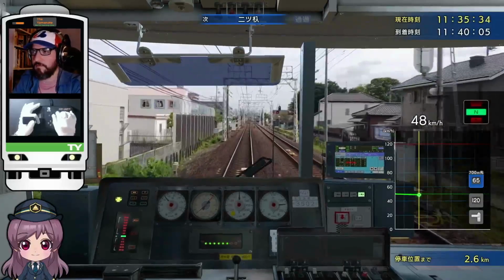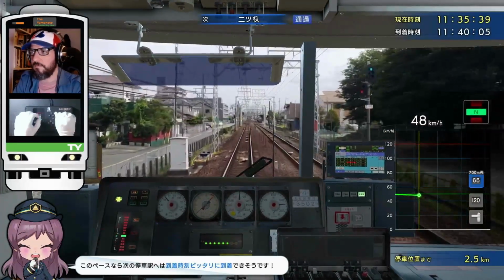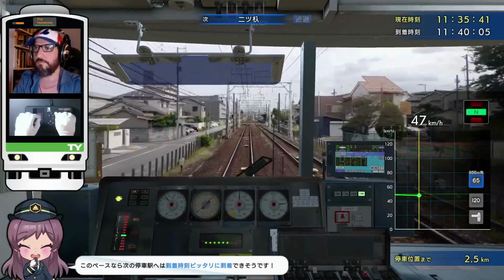Green light. ともに時差通勤等へのご協力をお願いいたします。 Alright, coasting now.